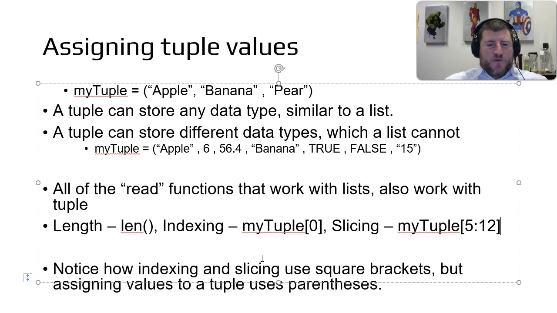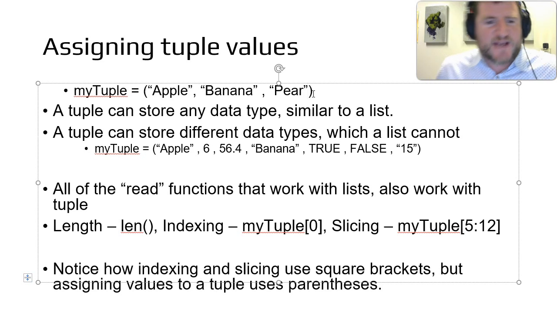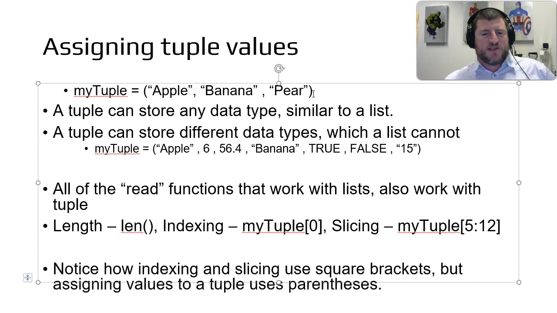Now, the difference between the notation. When you make a list, you're using square brackets. When you define a tuple, you're using parentheses. This is a pretty minor difference, but you'll notice when we get to dictionaries, they're a little bit different too. But the idea here is the interpreter knows what you're making because of the syntax you use. And in this case, for a tuple, the syntax is parentheses.